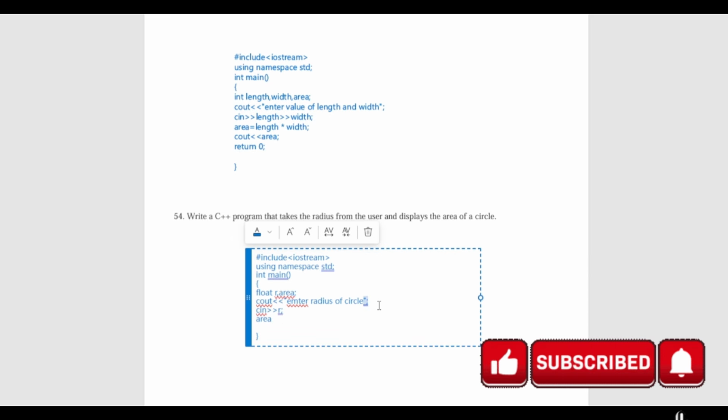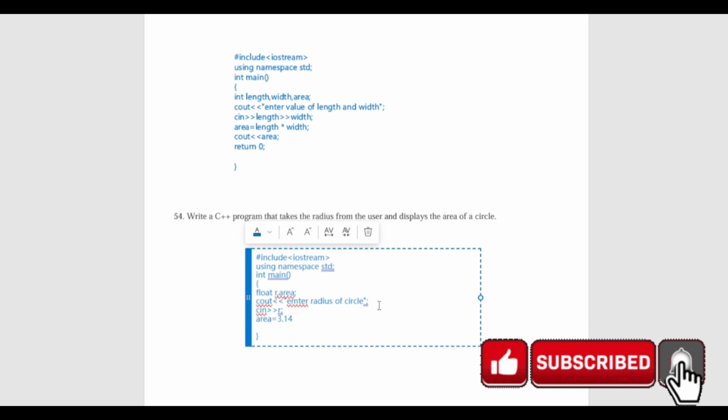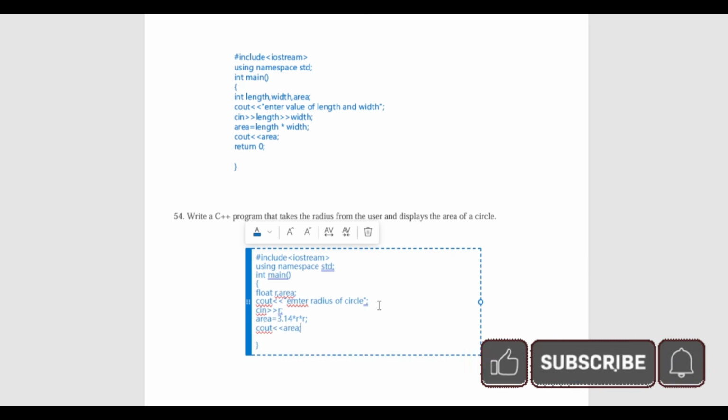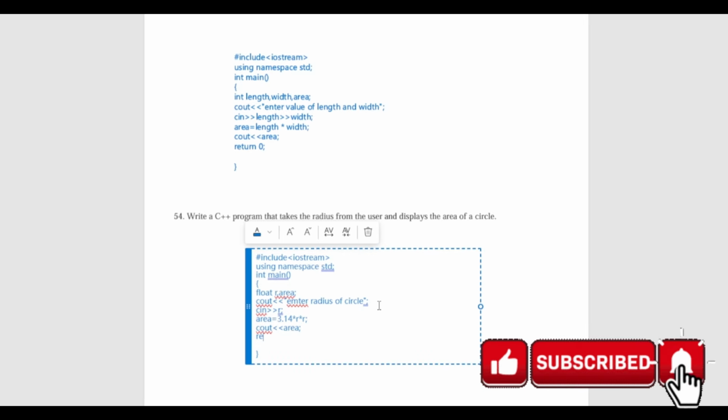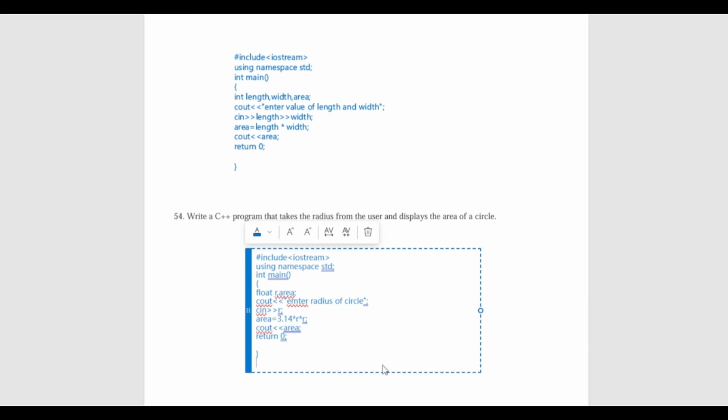Area is equal to pi r square. Pi means 3.14 times r square. R square means r times r. Then semicolon. Cout area, semicolon. And you can say return 0. This is simple. You can write it within 1 minute.